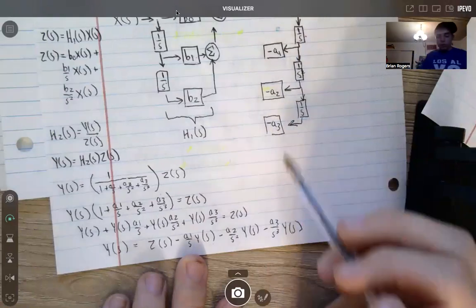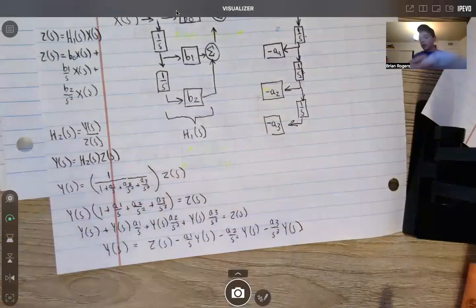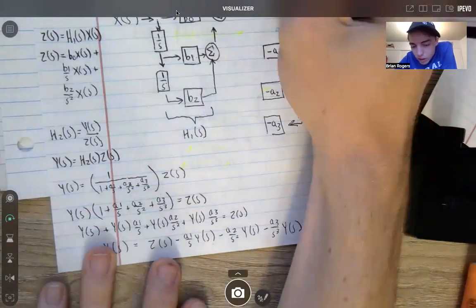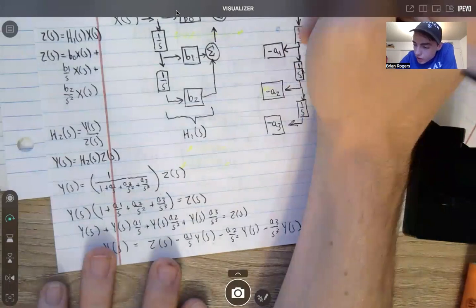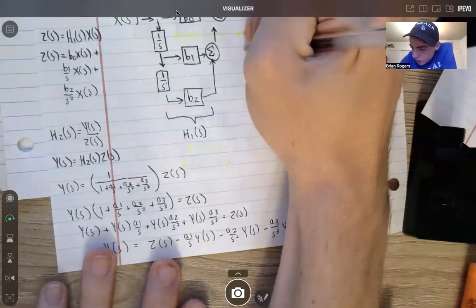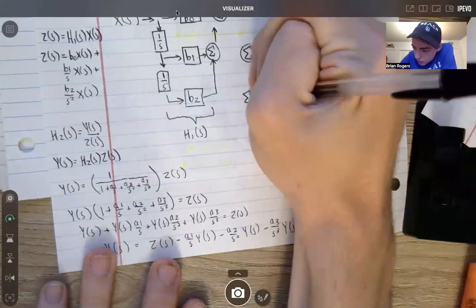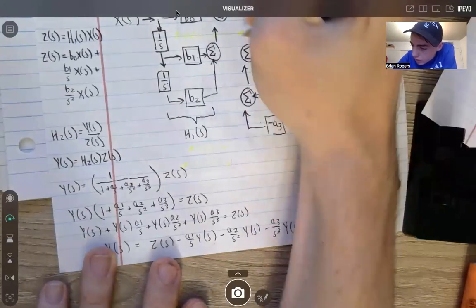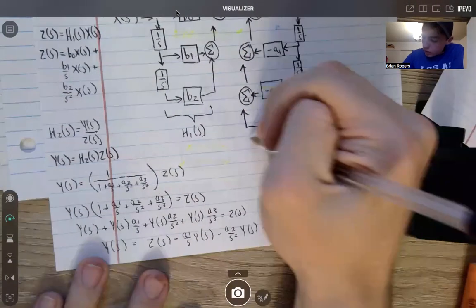And so the only other thing here is our Z of S. What you're going to see is if we need to add our Z of S into this, Z of S is going to come in here, just like our Y of S was here. So this all needs to be summed together. We need to sum this one here and this one here. So this one would sum up here, then it would sum up here. So we got a summation of everything. So here's our H2 of S.